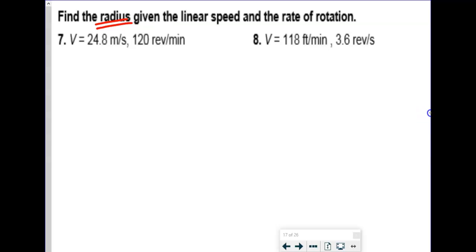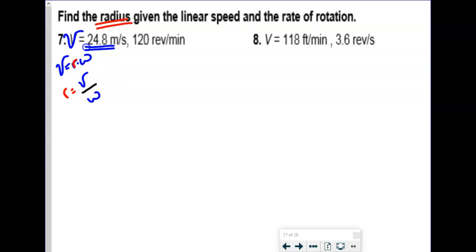They gave you a few clues, right? They gave you linear velocity, which if I think about my formula, that's r times omega. Hey, look who showed up in that formula. R. Could you please solve for r in that formula? You would divide omega over. So it would be your linear velocity divided by your angular velocity.